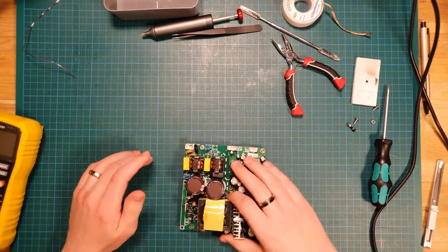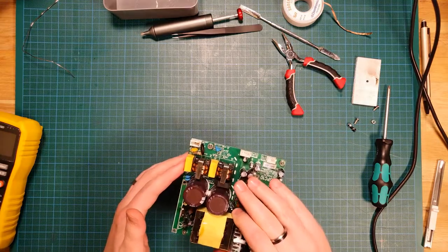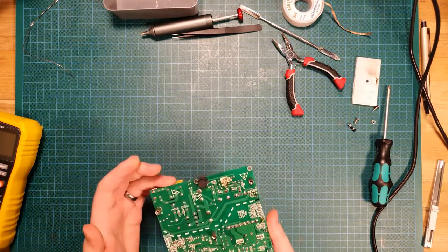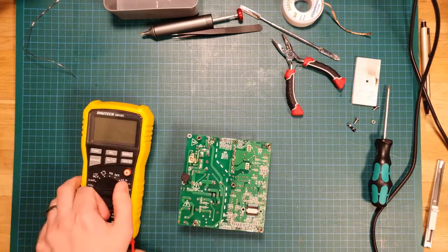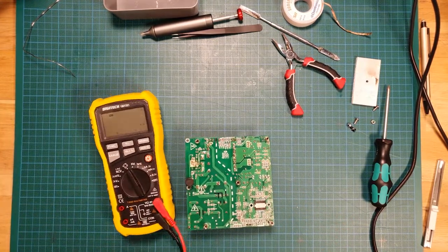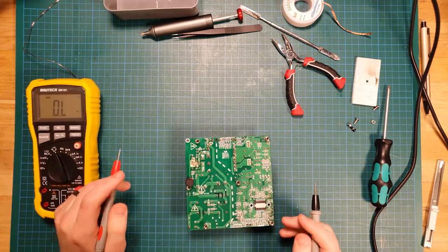So generally today, I'm just going to go component by component until I find something. What I'm going to do for now is get my multimeter in ohms mode, and go around and see if I can find any dead shorts, I suppose.